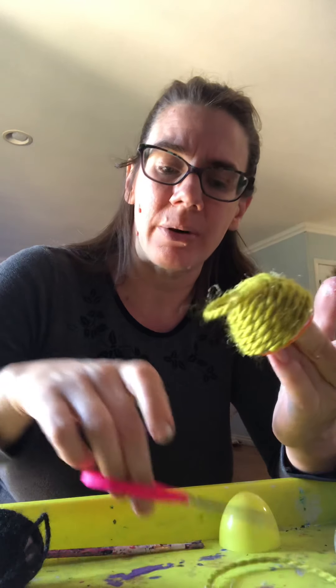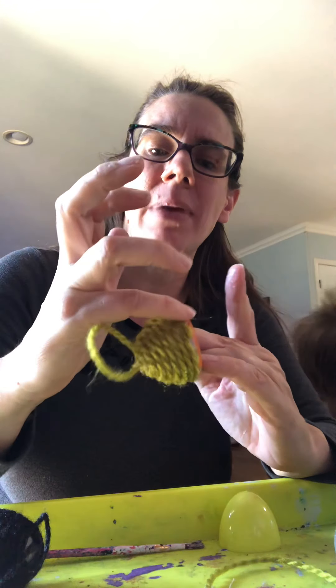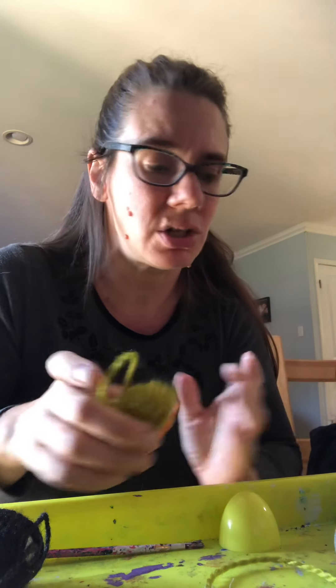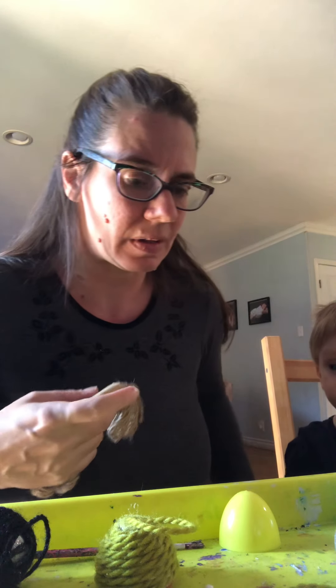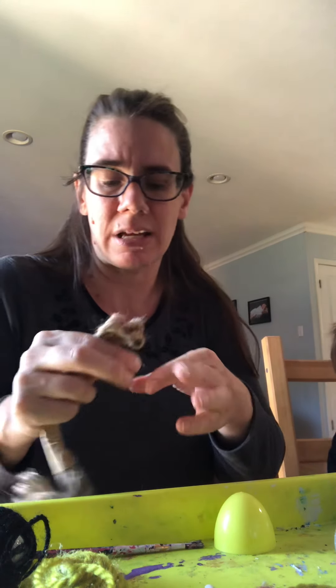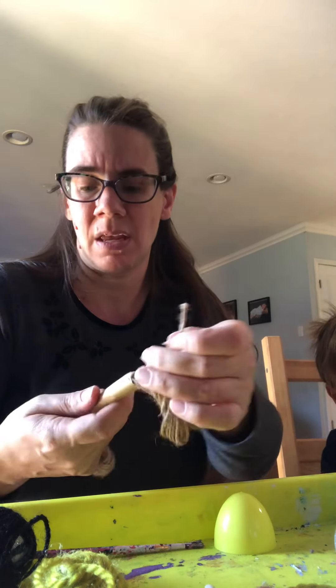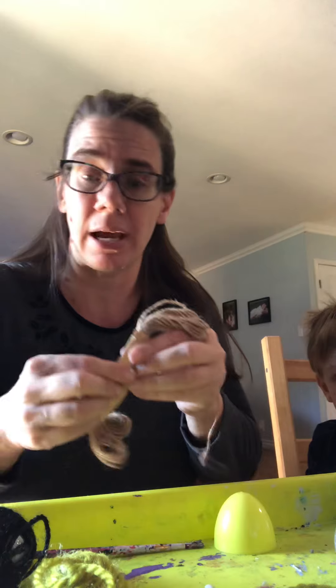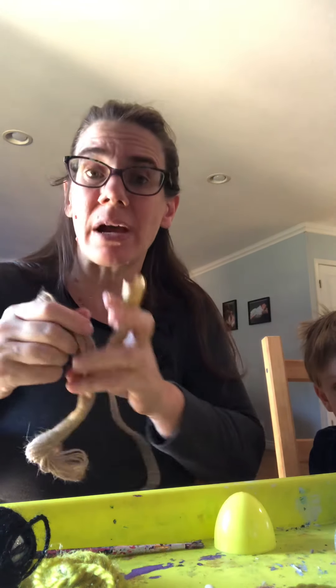They used acorn flour and all sorts of things. Acorns are an amazing provision for animals. I'm going to let this dry while I'm talking to you — I might just do another one with a different kind of string. Animals like squirrels eat acorns — I don't know what's in their tummies that makes them capable of doing that. And you will see woodpeckers too.